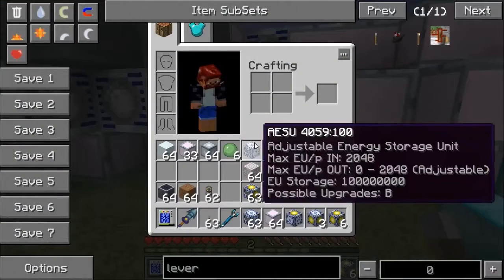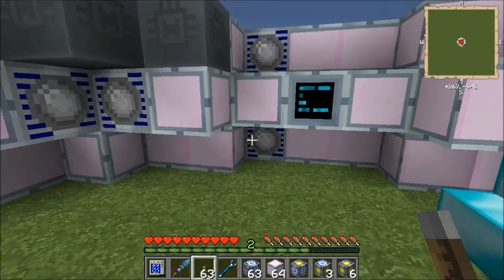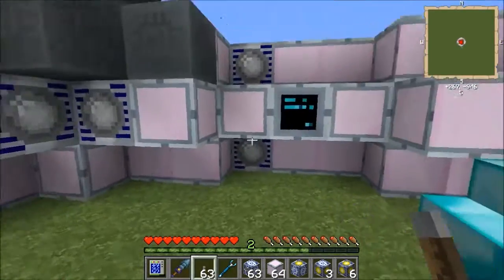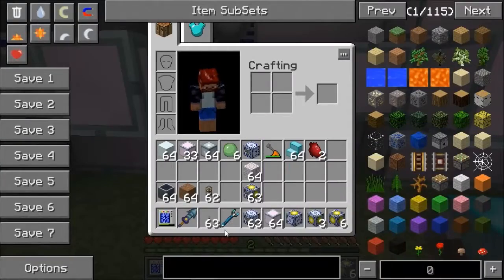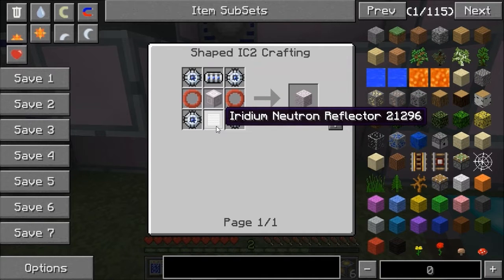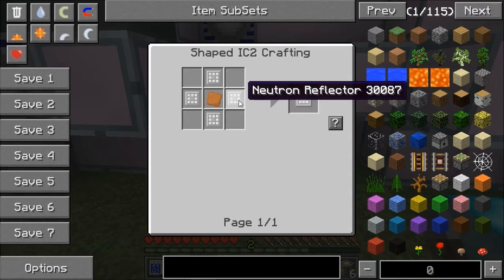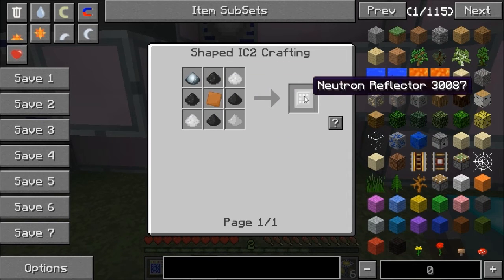The first thing you need then, you need a lot of resources, so just bear that in mind. You can't really start one of these until you get pretty much end game. You need a hell of a lot of resources for the things that go into these. Iridium neutron reflectors take a hell of a lot. Iridium plate for a start, but then thick neutron reflectors, they take all kinds of stuff.